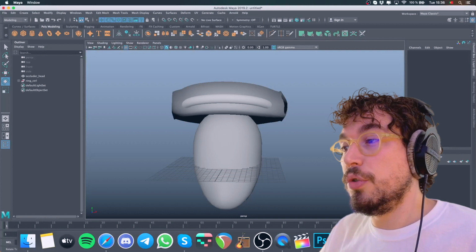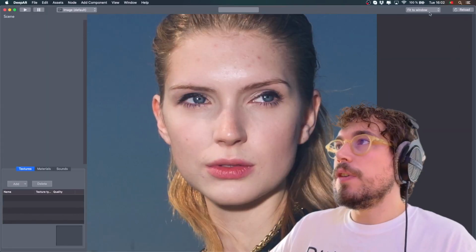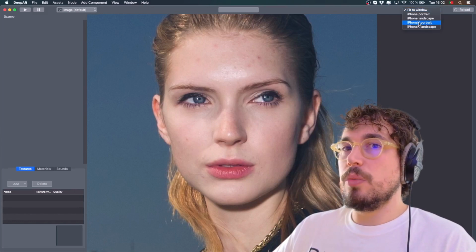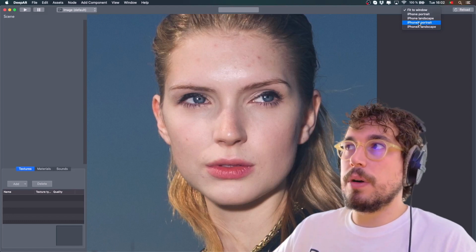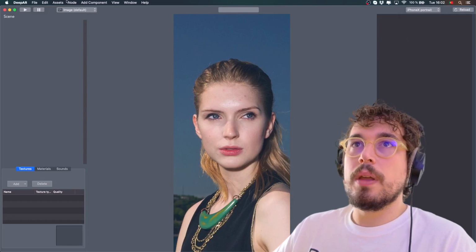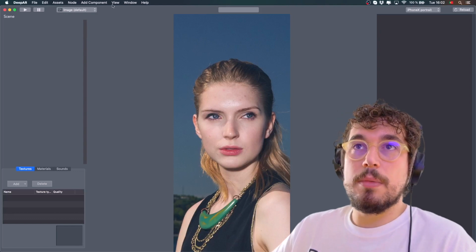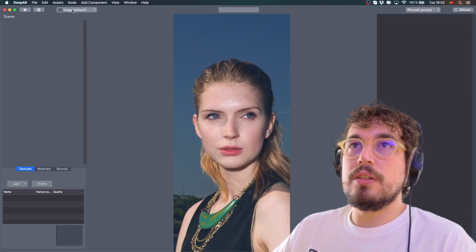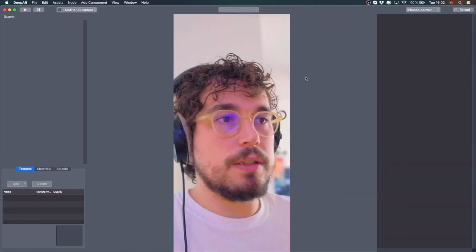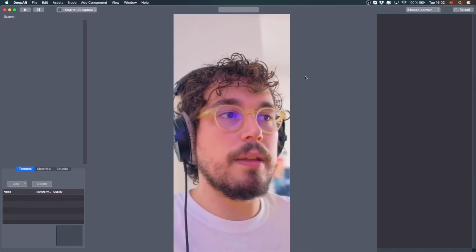Okay, so we should open the DPR Studio now. First thing, I would change the resolution to the one that we want. In this case, it's going to be a vertical iPhone or smartphone filter. So let's choose it here. And second thing, you can use this image or any image that you want, but I think it's easier to just turn on your webcam and use your face to rotate it around and have a better sense of how it's going to look in the end.